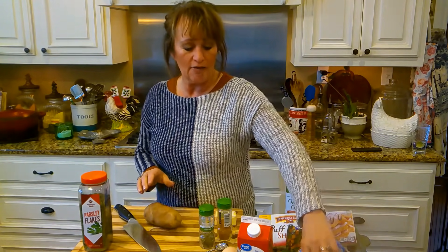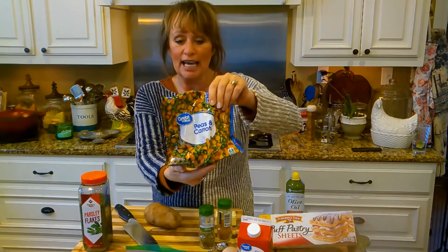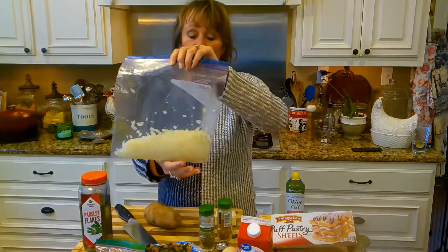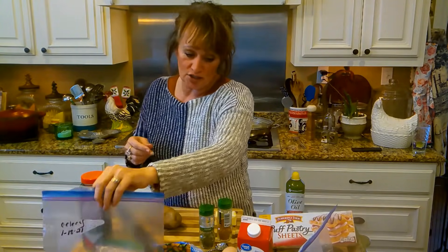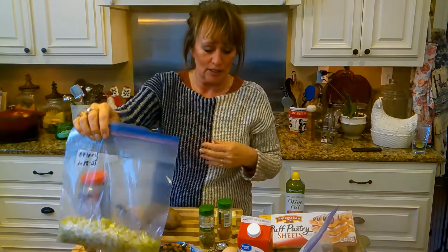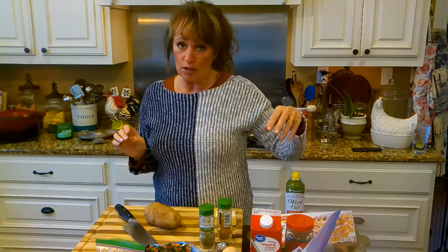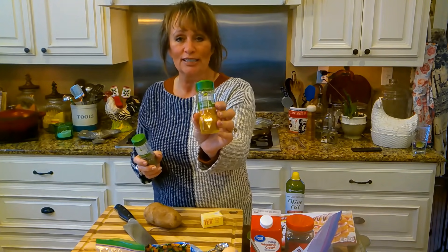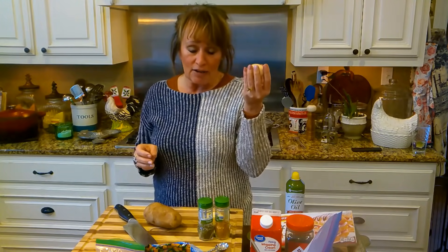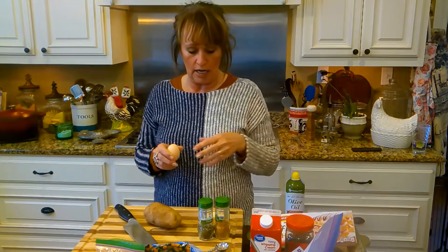So we put potato. I found a little baggie of some frozen English peas, and a bag of peas and carrots. Y'all know how I chop veggies and freeze them — these are some chopped onions and some chopped celery. We need some heavy whipping cream; if you don't have it you can use milk. I've got some dried parsley, butter, and thyme. I love to put turmeric in this, and I need an egg for an egg wash. If you don't have that, you can use some butter or milk on your crust.